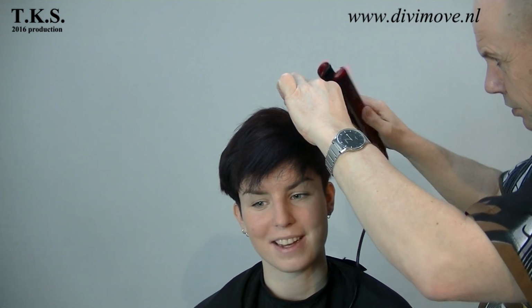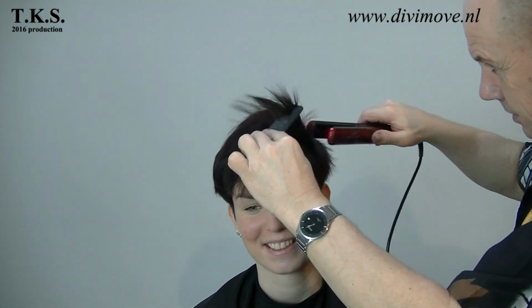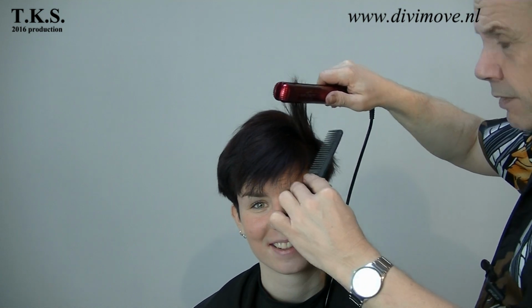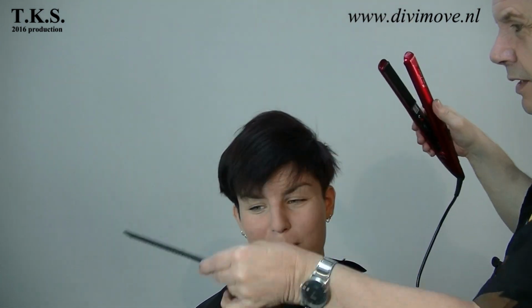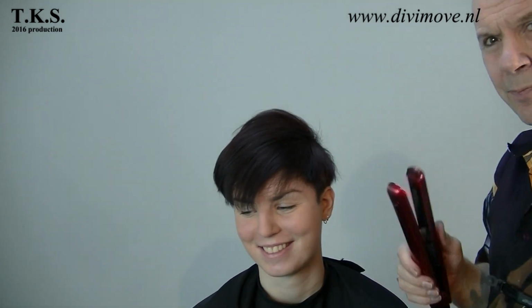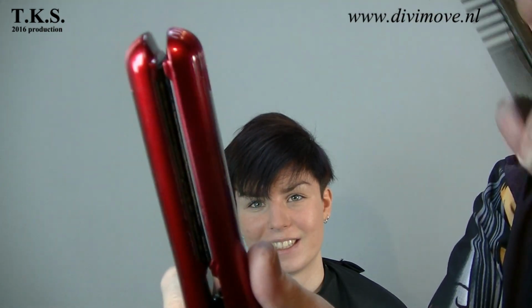This iron has a vibration. Yes, this iron has a vibration, so when you close it, you feel it vibrating. So it pulls the hair a little bit.